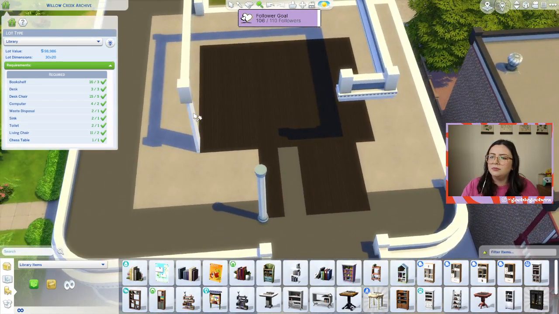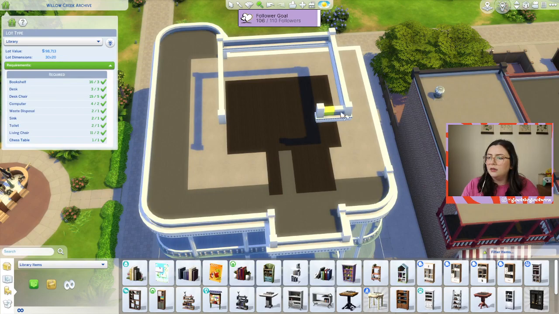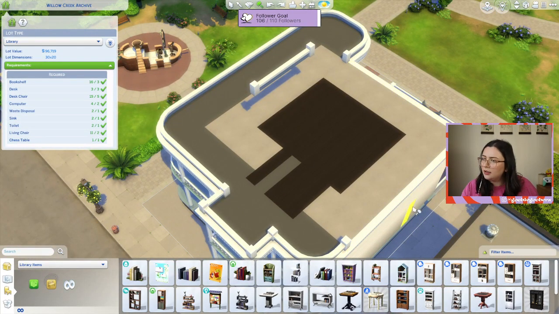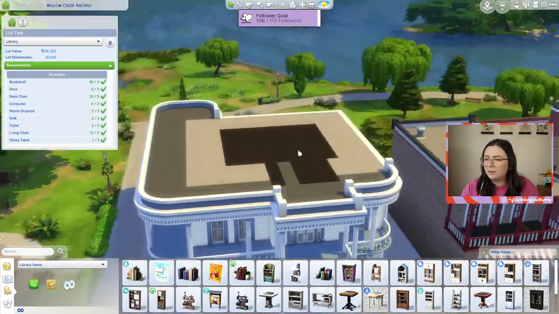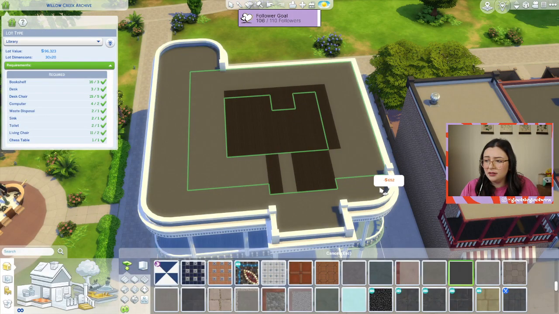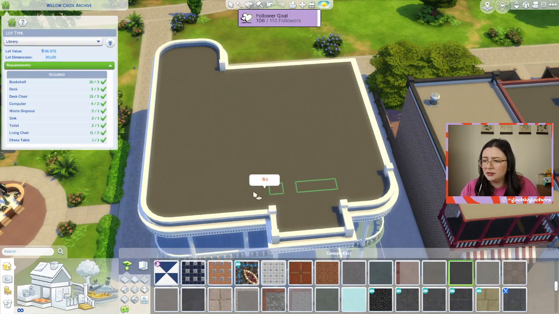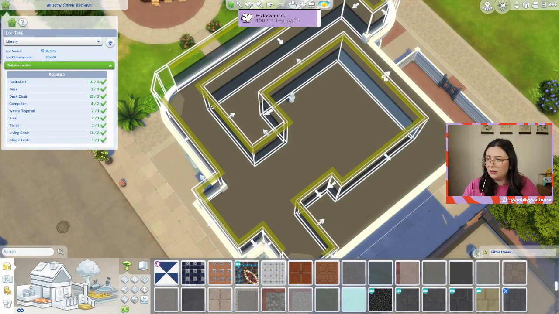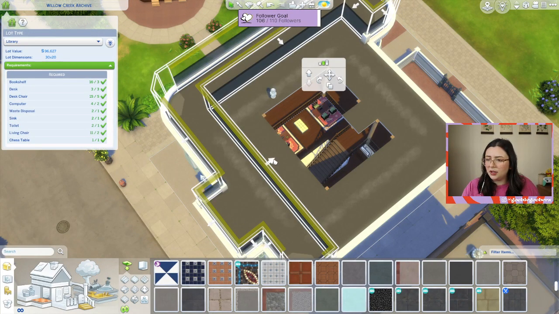So much stuff on the roof. What did I just delete? No idea. But it wasn't what I wanted to delete. Okay. This is a mess. I don't wanna look at this. Go away. What the heck did they do? Oh boy.